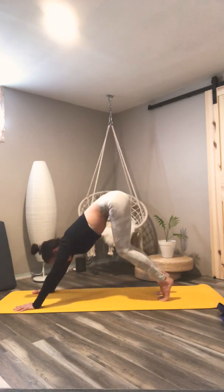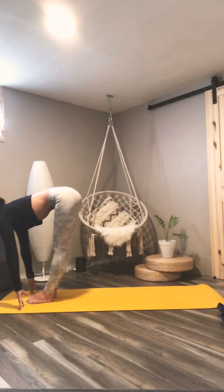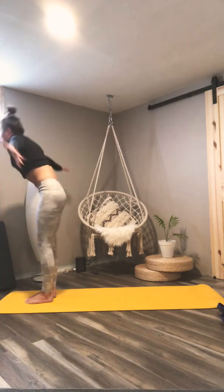Inhale onto the toes, bend the knees, gaze forward, walk, step, or jump the feet to the top of the mat. Inhale, halfway. Exhale, release. Inhale to reach all the way up.